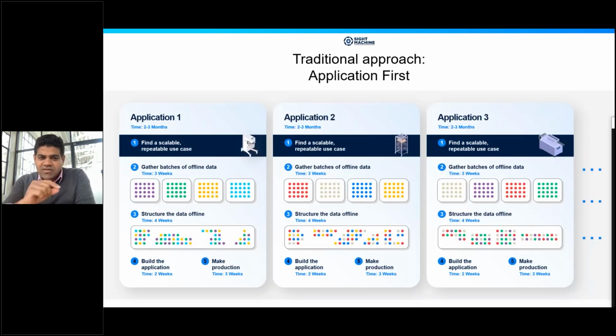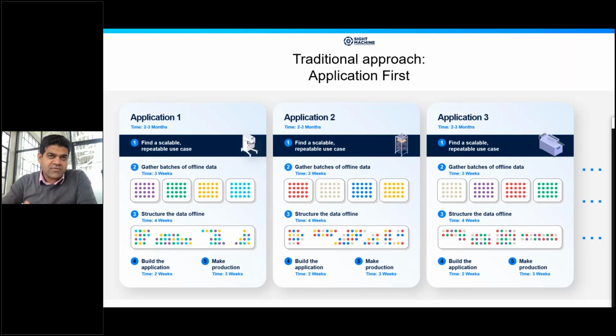But at the end of the day, each of these applications has its own tech stack. You're connecting to data sources, pulling in a subset of data, and building an application after you've cleansed the data, contextualized it and normalized it. Tomorrow, if the problem becomes an application 4, you'll still have to build another application. This is not a scalable approach.